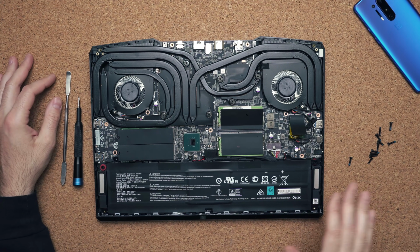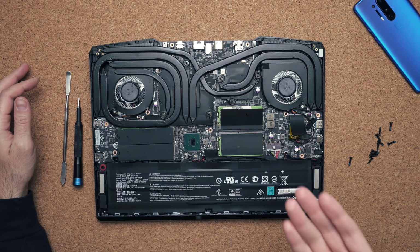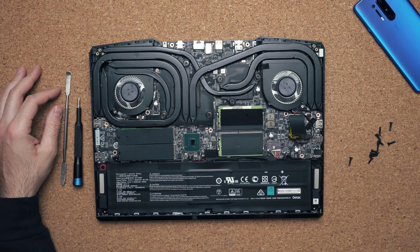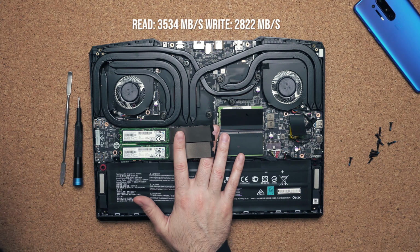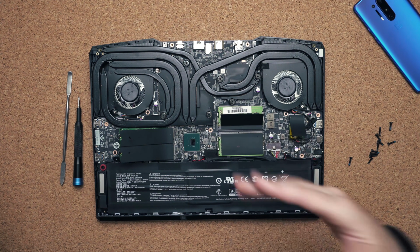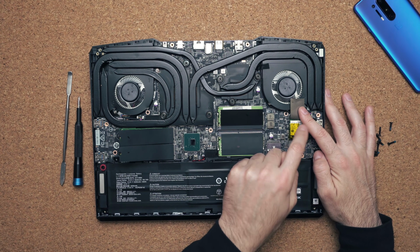So inside, this thing is absolutely stacked. There's no room for anything. Six heat pipes, two fans to cool the 10th gen Intel processor and NVIDIA RTX Super GPU. You have two slots for drives. You can leave it like this in RAID 0 configuration, or you can expand later for something bigger. You have two slots for RAM, configurable up to 64 gigabytes. And then, of course, a swappable Wi-Fi 6 card. This one is a Killer card.